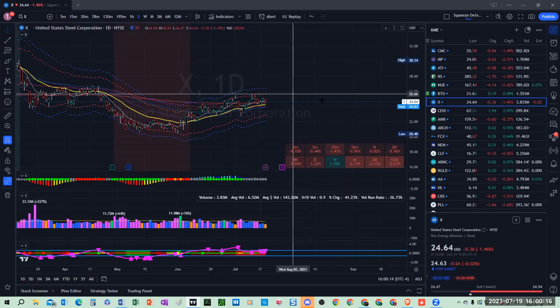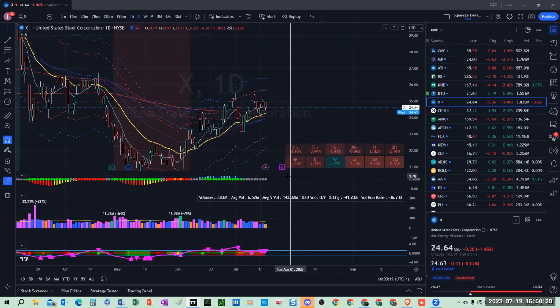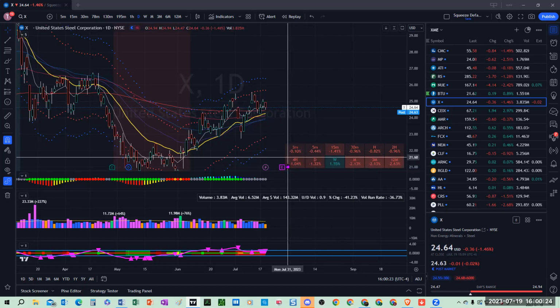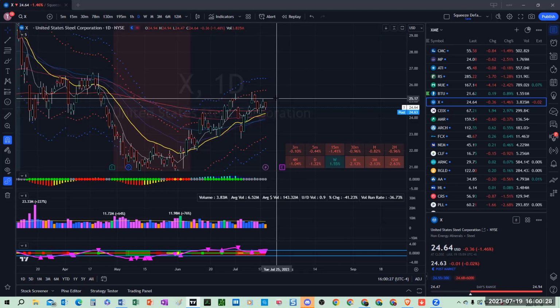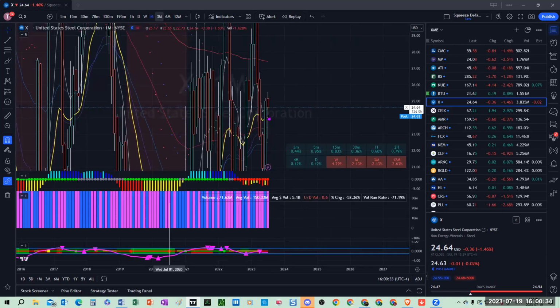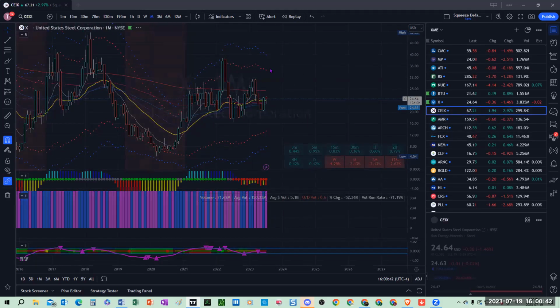X is going to give it to you, right? Those of you that remember DMX. But here you go. They are reporting earnings. This looks fantastic. This is a very strong stock, US Steel. EMA is almost stacked positive there. Starting to look a little better here. I'd love to see momentum shift. But this is definitely something that I'd want to keep on my watch list.